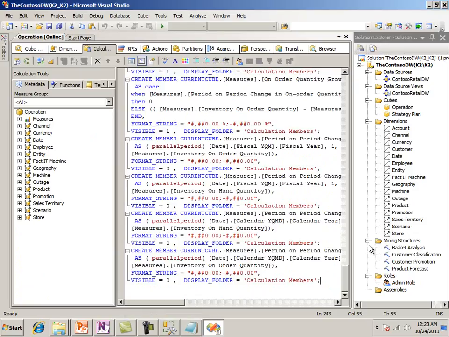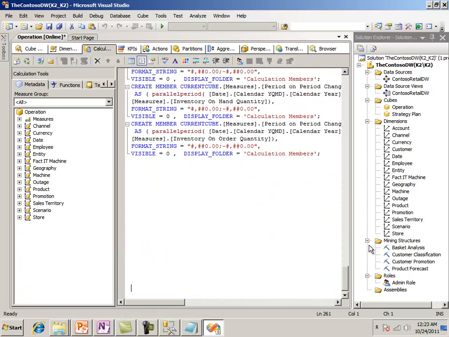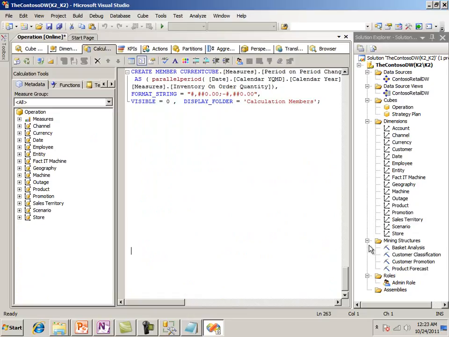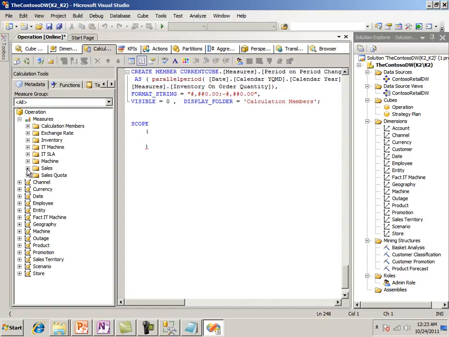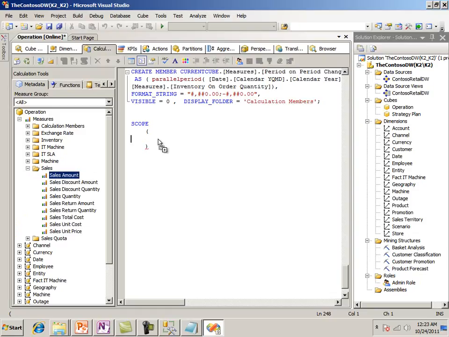Okay, so we want to write, just press some enter. We want to write a scope. So first is scope. What set are we talking about? So we're making a set, and we are talking about the sales amount as a measure.